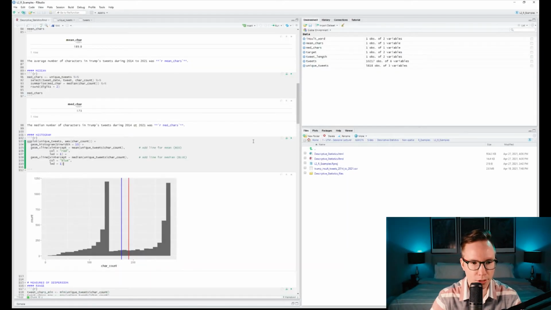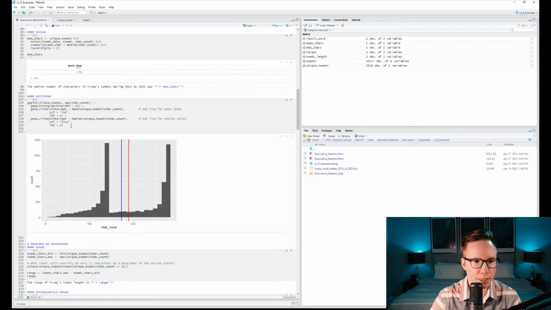And getting these data values on their own is helpful, but it can be difficult to understand what is actually happening. So if we look at a histogram, we can understand visually what's going on. So this is a histogram. So this is ggplot. ggplot is a function to create visually appealing plots of all kinds. And it's just more versatile and easier to understand than base R's plot function.